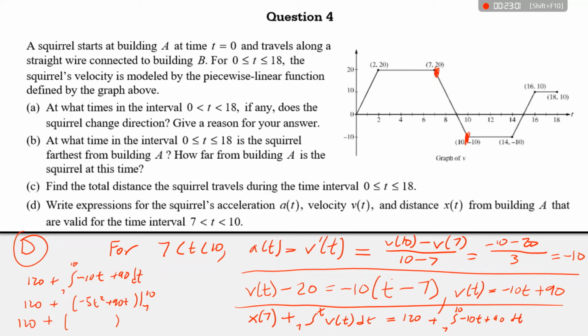Just realized we're creating a general form, not just the displacement. Okay, so if the upper bound is t, then when I go to substitute in, this upper bound is negative 5t squared plus 90t, and then I'm going to subtract my lower bound. What's my lower bound? 49. 245 minus 245 plus 630.